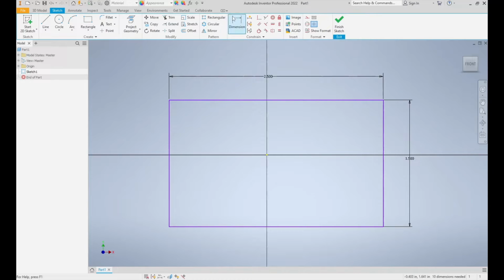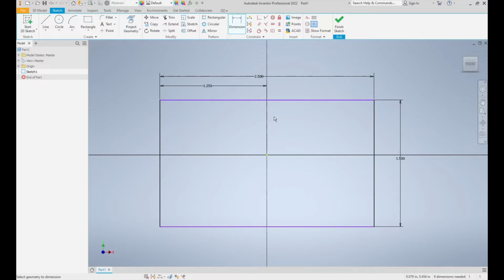To do that, I would dimension from the edge of my rectangle to my origin point. And what I'm trying to do here is I want to center this rectangle over the origin point. So it's exactly half of the rectangle on the left and half on the right. So I'm going to place this one up, dragging it out of my sketch so it's not in the way. And I can do some mental math here. I can say, okay, if I want this to be half on the left and half on the right, I would take 2.5 and divide by 2, which is 1.25.